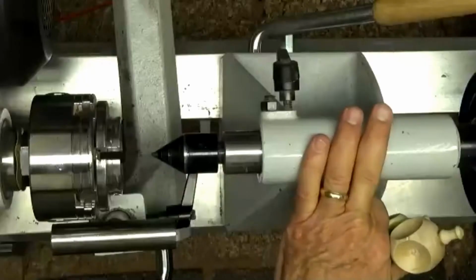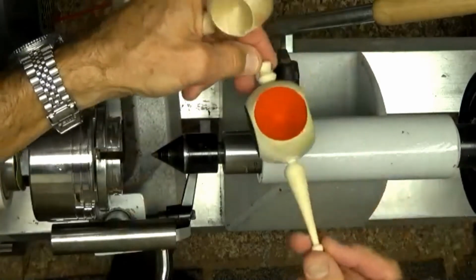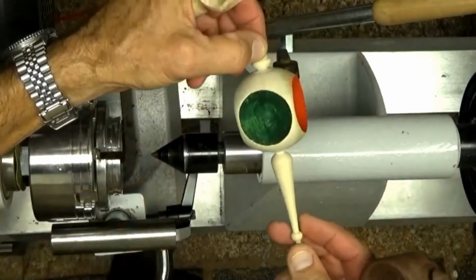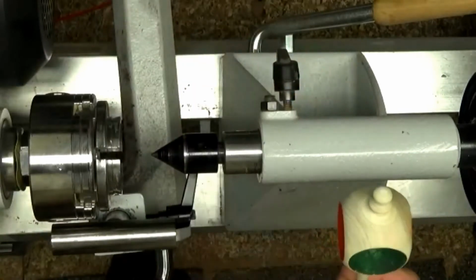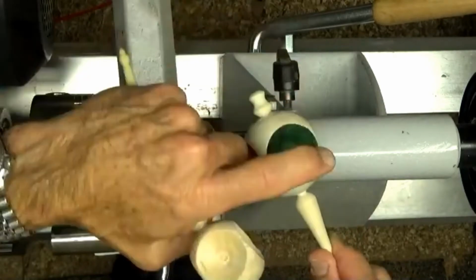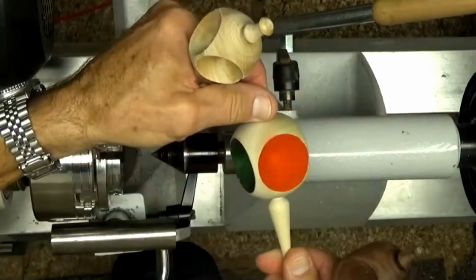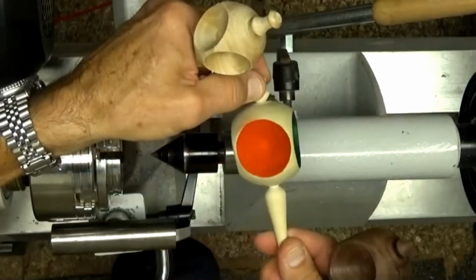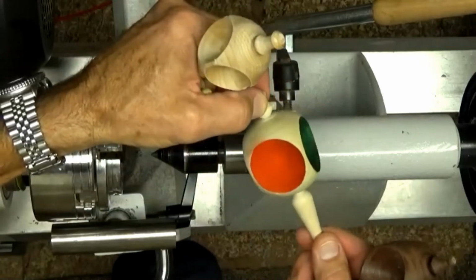This is, let's see, get it up here where you can see it. Why don't we go to this view, straight down. Yeah. This is what we're talking about making. In some ways, it's your classic bowl or round thing coming down to a finial at the bottom. What is different is that there are openings going in on the side of this. And for non-turners, that might be sort of, but for a turner, you realize that's a bit more doing.